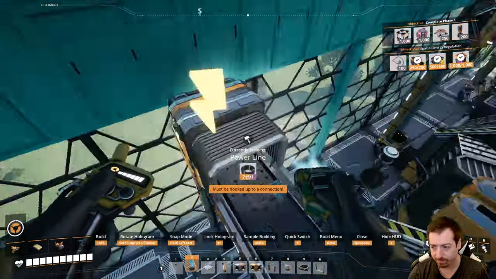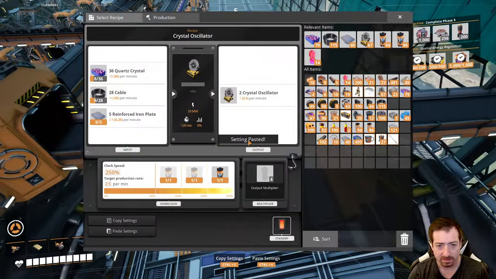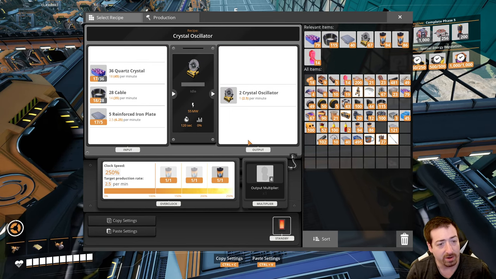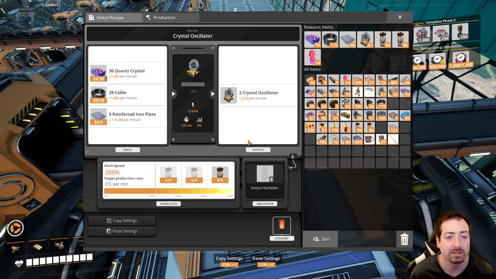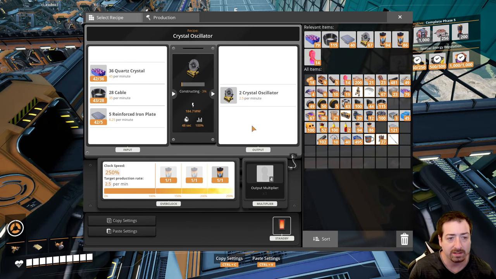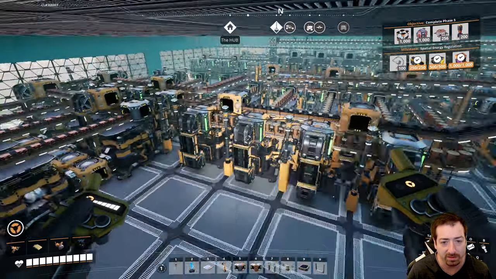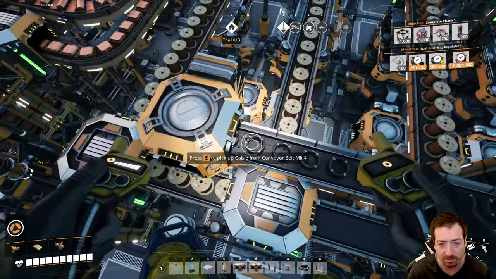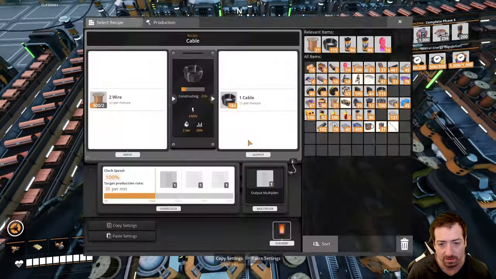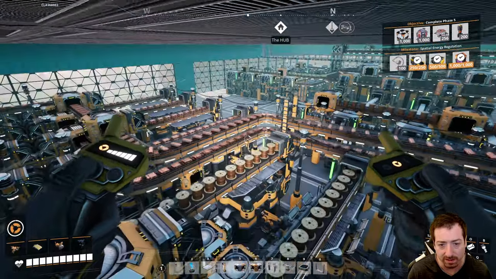Power, copy, paste, and paste. Now, do I have enough cable and quartz? Probably not. That's gonna be the issue. Quartz crystal, cable 35 minutes, so I need 140 cable. There's no way I'm making 140 cable. Yeah, there's just no way I have enough of anything.